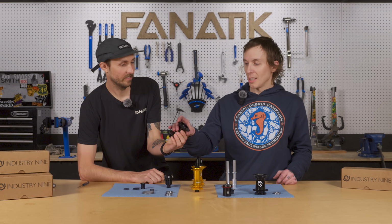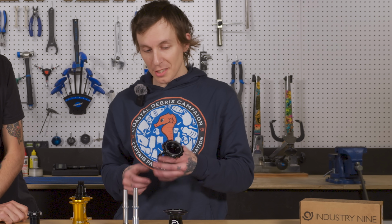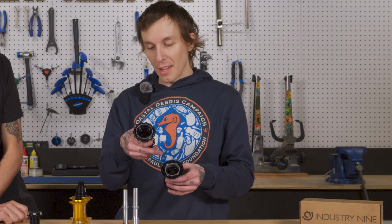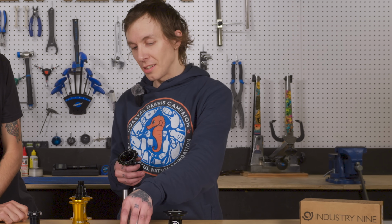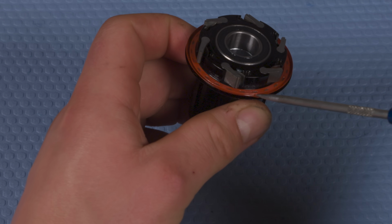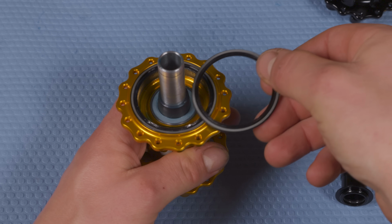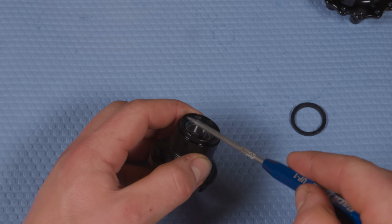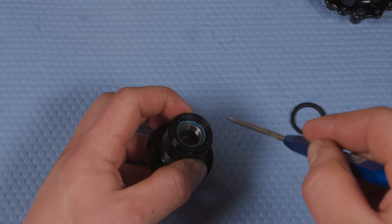We're going to have better sealing on the hub shell itself. Previously, on the Hydra 1, there wasn't a seal on the hub shell. There's a thin seal that's on the Freehub body, but it wasn't really doing the work that we needed it to do. So i9 graciously added a seal to the hub shell and the Freehub body. So those things are going to work in conjunction to keep gunk out.